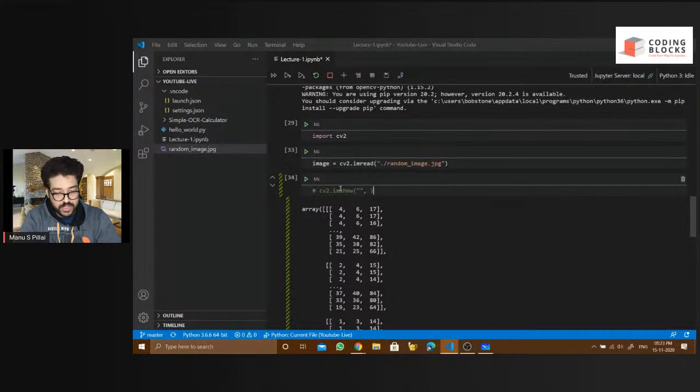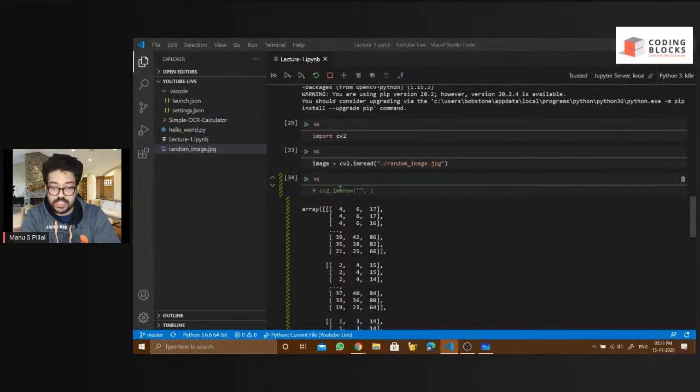But we won't be using this. You know why? Because I'm using Jupyter Notebook. imshow basically generates a new threaded GUI window. And since it's threaded, and my Jupyter Notebook is also threaded, most of the time it gets into an error. You won't be able to stop this process or interrupt this cell, so then I have to just stop it out, and we will waste a lot of time.